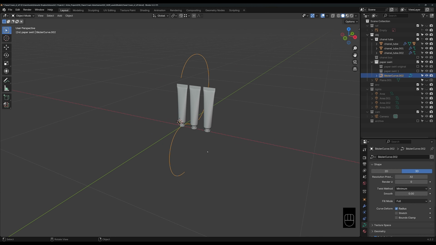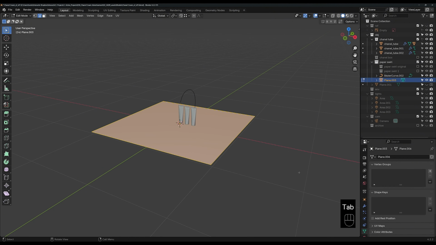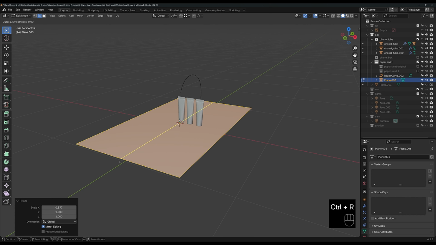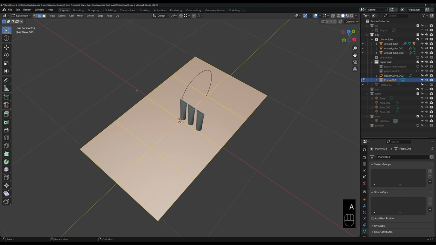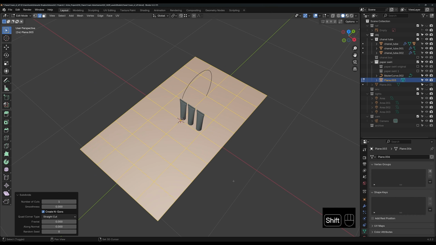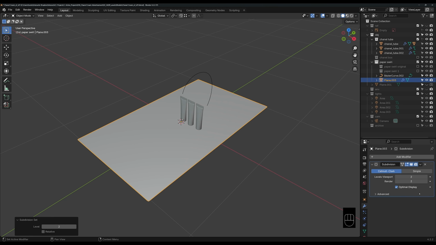So the way to get my paper in is Shift A. We can add in a plane, tab into edit mode, and scale this along the x-axis. So it's just sort of a thin strip. And then what I'll do is start dividing this up. And I want it roughly squares like this. So then I can press A to select all, right click and subdivide it. Then using Shift R to repeat the last action, I can add in subdivisions there. Then I can go Control 2, and Control 2 will add in a subdivision surface modifier with 2 levels of subdivision. You can use Control 1 for 1 level.